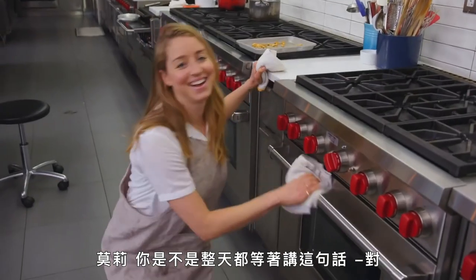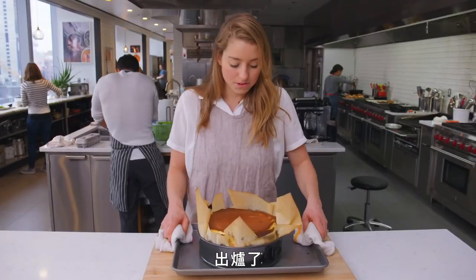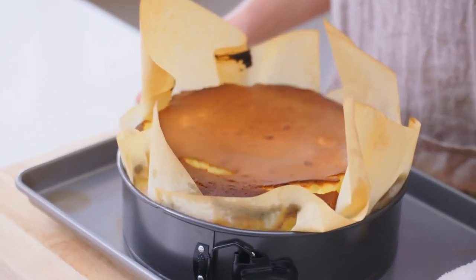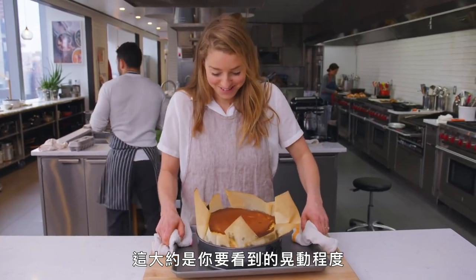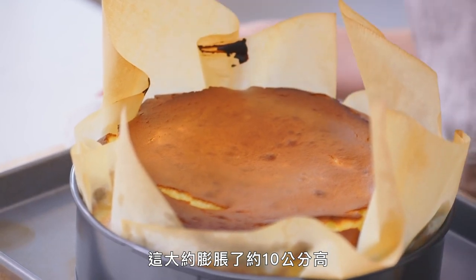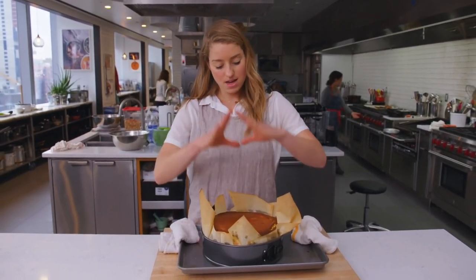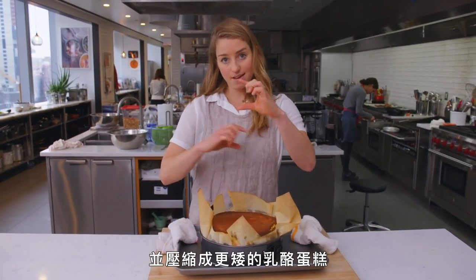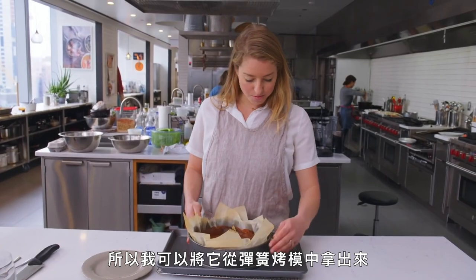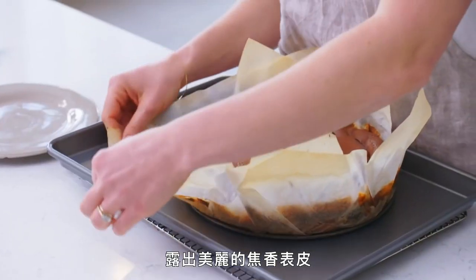I just love the fact that I get to burn this thing. So not only are you looking for deep, dark color all over, but you're looking for a good jiggle — this is approximately how much jiggle you're looking for. This is a real indicator in the recipe. This has risen probably four inches, and as it cools now, it's going to collapse and fall and compress into a shorter cheesecake. We've waited patiently and the cake is now room temperature. I can remove this springform pan and then you just peel away the parchment to reveal that beautiful burnished crust.